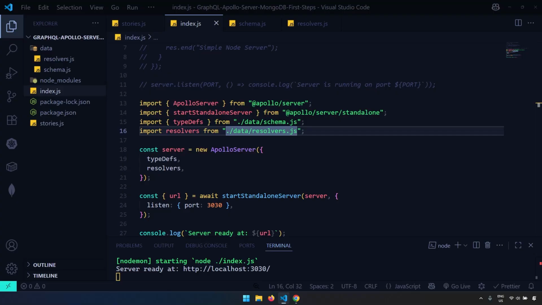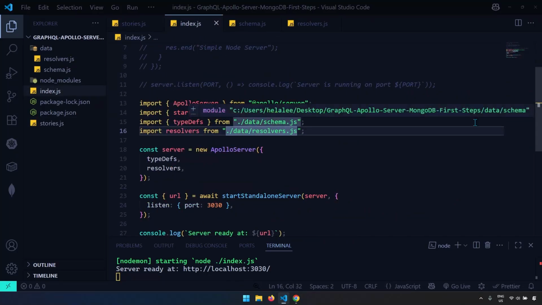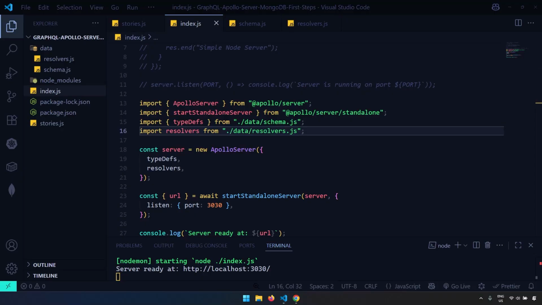So what next? Let's talk about one more type, and that is going to be the number type. So I can add this age rating, and after that, we're going to add our data persistence, or our MongoDB. So what is this number type? Well, a number type is basically a scalar type. A scalar type could be an integer type, which is a signed 32-bit integer. It could be a float type. It could be a string. Some of the scalar types we have already talked about.